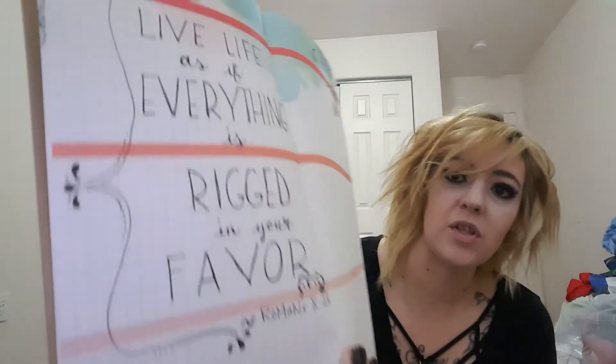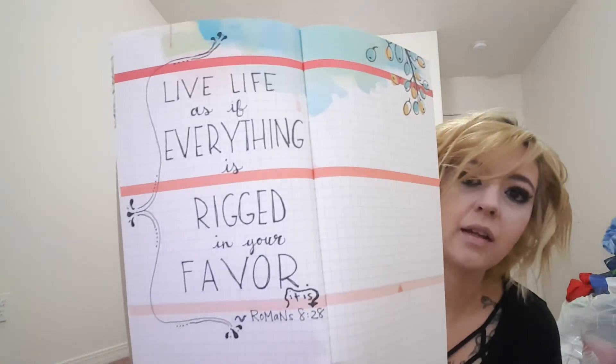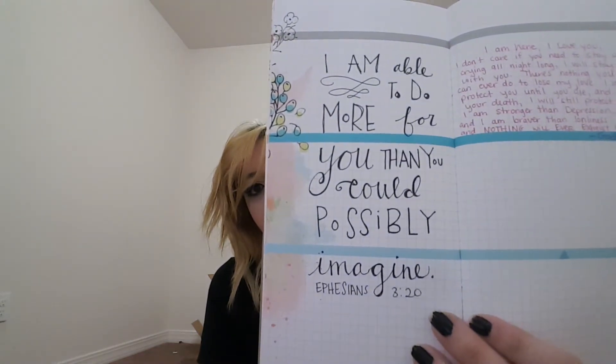Sometimes I'll just put a quote on there and it's super simple. The handwriting isn't always the nicest, but it's meaningful to me — that's what these booklets have become for me. I did get to go to Michael's while I was away and I got one of their little leather Midori things to keep them in, instead of my flimsy little fabric one.